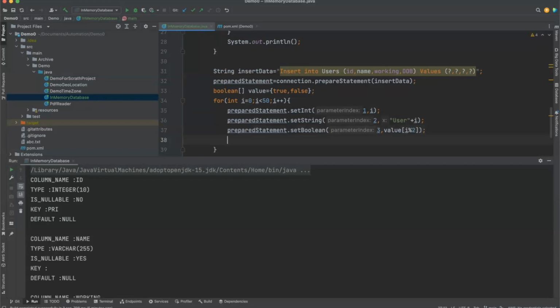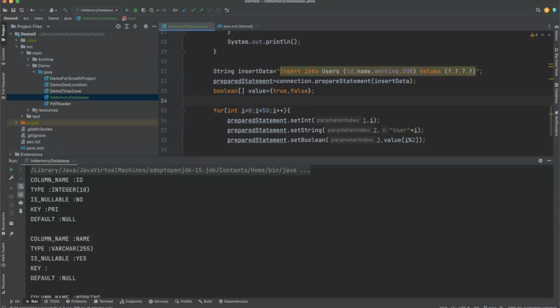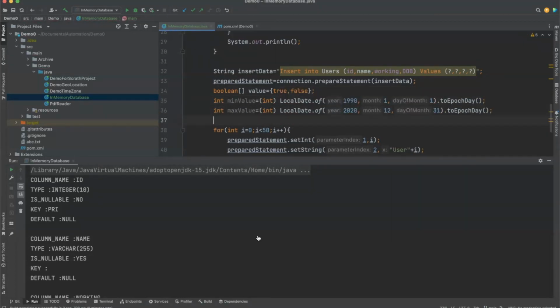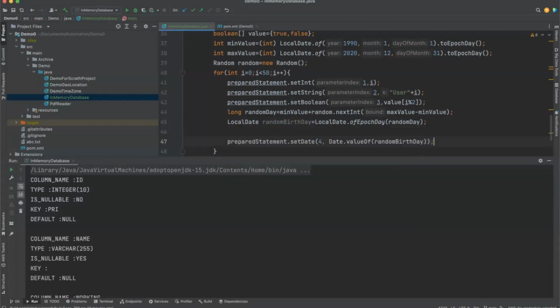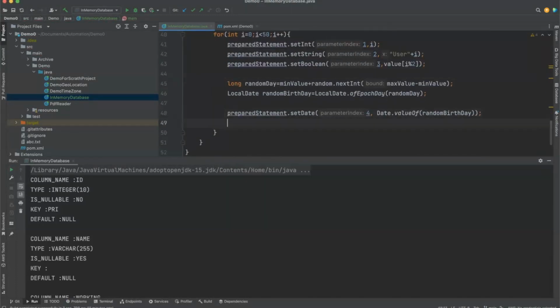Next one is a date of birth, which means we require the date. Now let's randomize this value as well. First, let's define the range of date of birth. Now let's create a random value out of this. Finally, let's execute the prepared statement. This would insert 50 records into the table.